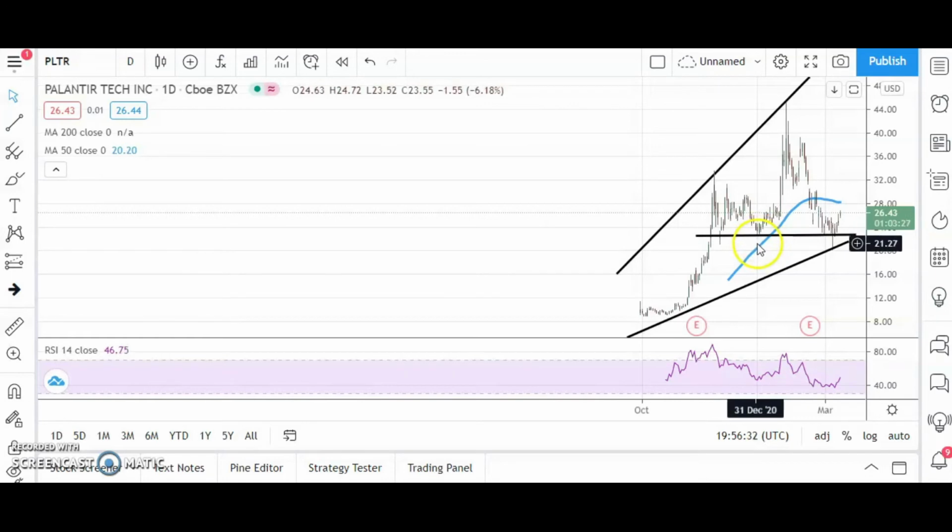That was around the $22.50 level. And while we're above that, we should be back on track for a move to the upside, perhaps to fill the gap there towards $32 or $31. That's a decent bear trap, and also a failed head and shoulders as well, which is a double signal in that way. And the only thing, I suppose, if you're cautious, you wait for an end of day close through the 50-day moving average at $28.18, but it looks as though with that brief bear trap below $22.50, we are on our way at Palantir.